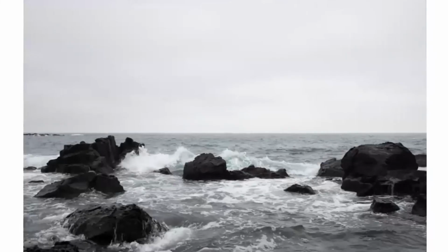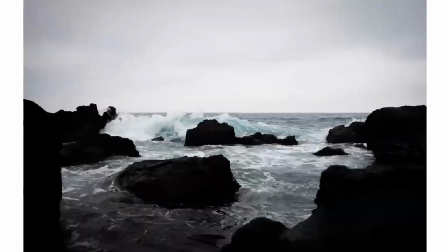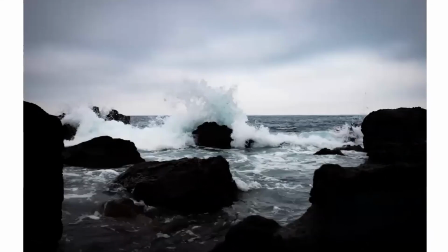Yeah, I could have basically spent all day here, and I could have done lots of longer exposure shots. But when you're on a trip with your family, you also want to go spend time with your family and stuff like that. So you're limited in what you can do. You do what you can. There. I like this shot.